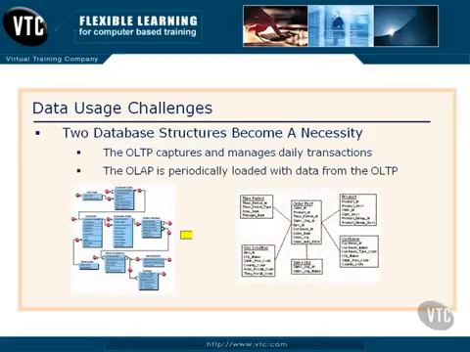But what we're going to do then is, once we start to accumulate a lot of transactional data in our OLTP, we will go out and create an OLAP database, a data warehouse. Note the different structure here. We'll talk about that later. And we will move data periodically into this format because this is historical archive data. Now, you can still maintain copies in this form, as backups or however you want to do that. There's lots of ways to go about this. But the bottom line is you want to do your reporting, your forecasting, and all that stuff out of this form right here. So that's the challenges we have.